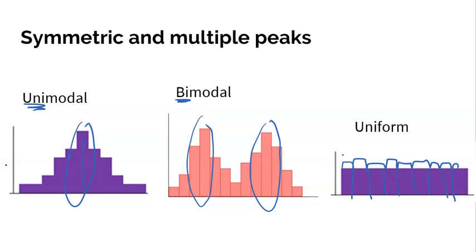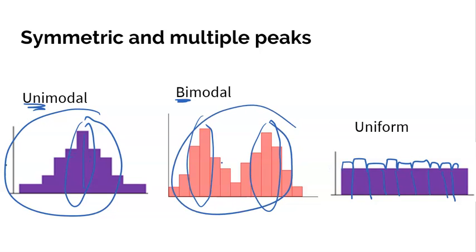So we have these words, skewed left, skewed right, symmetric, and then we can add words in like unimodal, bimodal, uniform if you need to better describe the shape that you're seeing. For example, I would never just say symmetric here because that doesn't really tell the whole story. I'd say symmetric and unimodal. Here I'd say symmetric and bimodal.